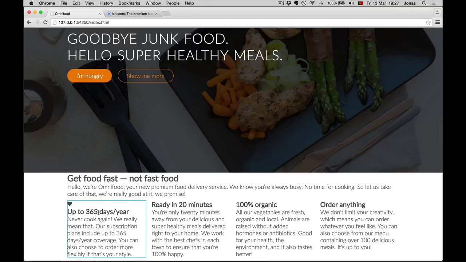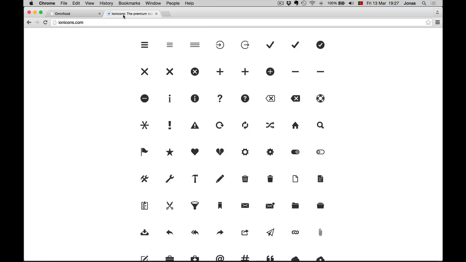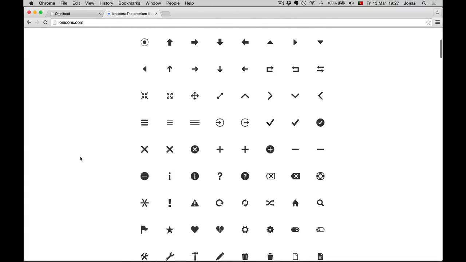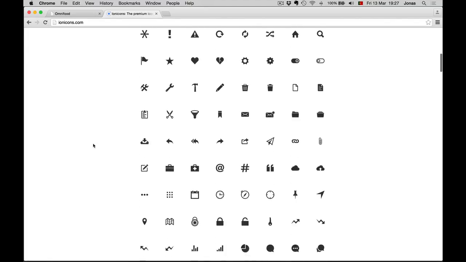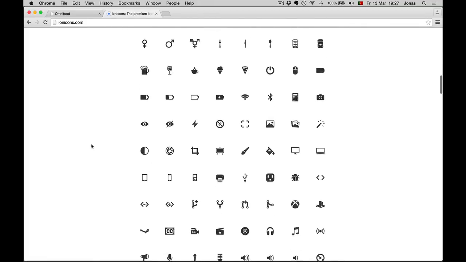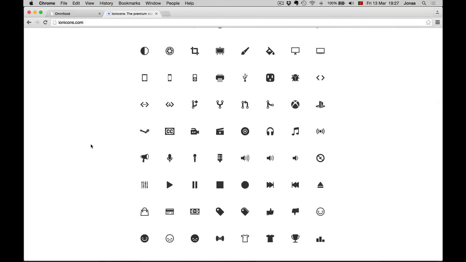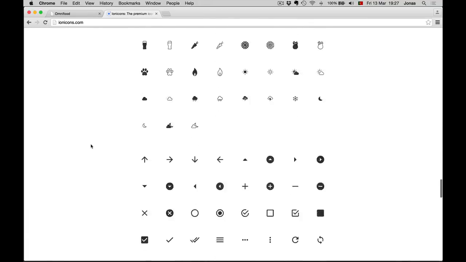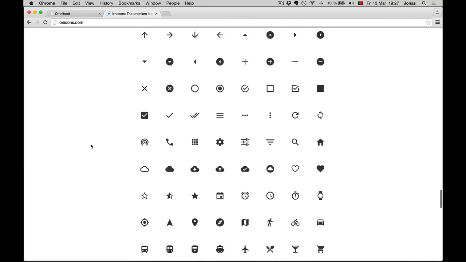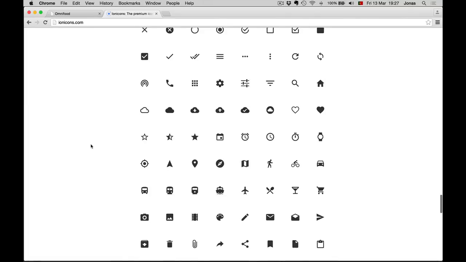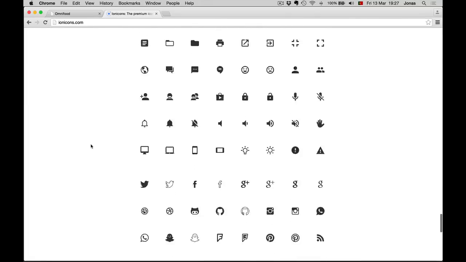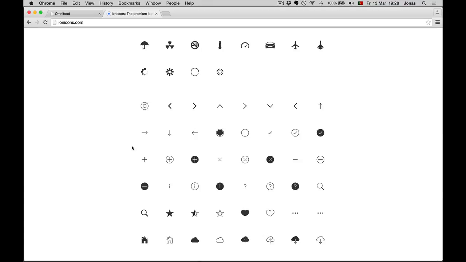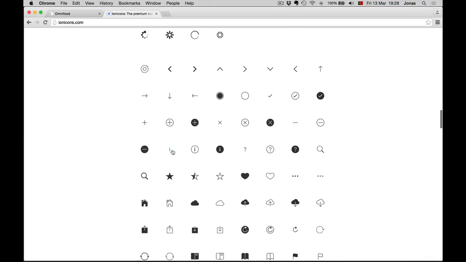So, up to 365 days per year. Well, which of these could look good for that? Well, these are a lot, really a lot. You will need some time to go through all of them. And I choose to go with these icons here.